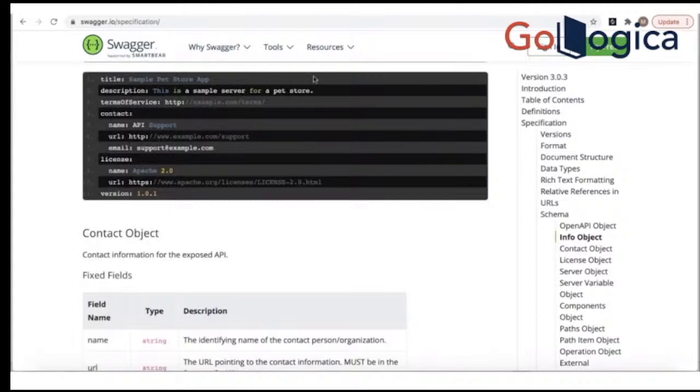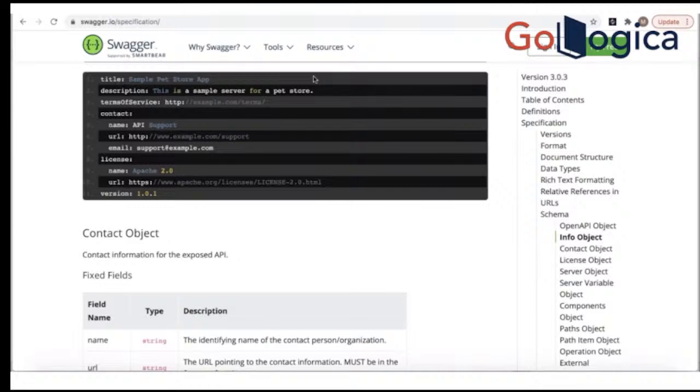When you open editor.swagger.io, a sample Swagger is automatically created for you, so you don't have to worry about how to start from zero. In the sample, a pet store Swagger is given. You can check that pet store API, then modify that Swagger and make it as per whatever you want to build.